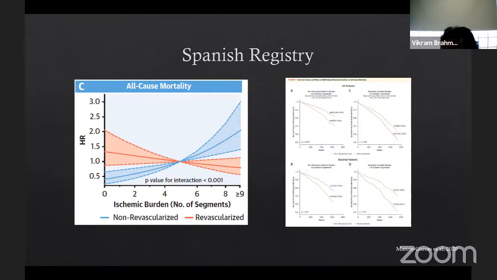If we think about this, 5 segments is roughly 30% of the LV myocardium. This is markedly different from prior studies from SPECT, where we saw a benefit to revascularization at around 12.5%. And the ISCHEMIA trial also used ischemia thresholds closer to 12.5%. So what's important here, I think, is we need to figure out modality-specific ischemic thresholds and knowing when to act. And we definitely don't have a solid answer to that yet for MRI.